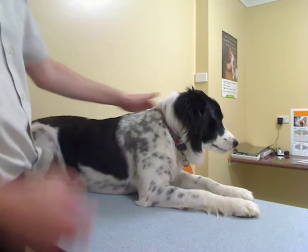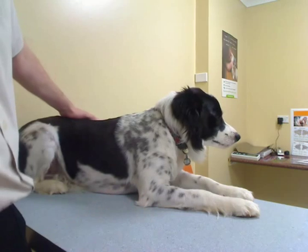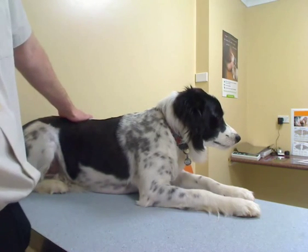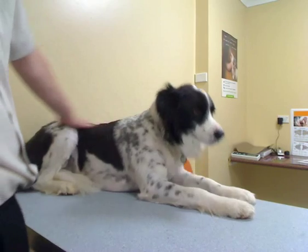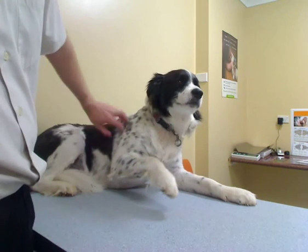First of all, make sure you look at the parents, if they're the parents of the dog or cat. If they're around, go and have a look, see if you can have a play with them or pat them and just get their temperament. Temperament is 50% of the dog, if not more, in terms of health and problems we see. So if you've got the opportunity, go and see them.